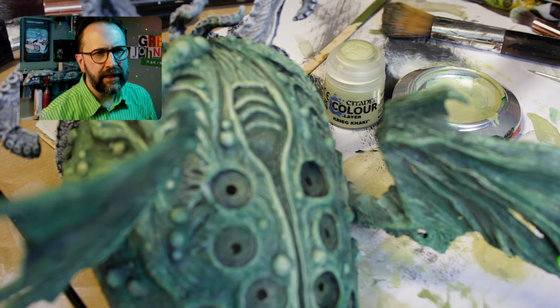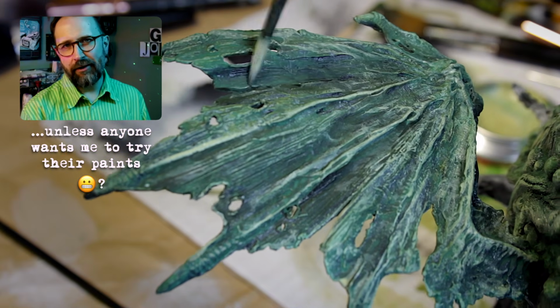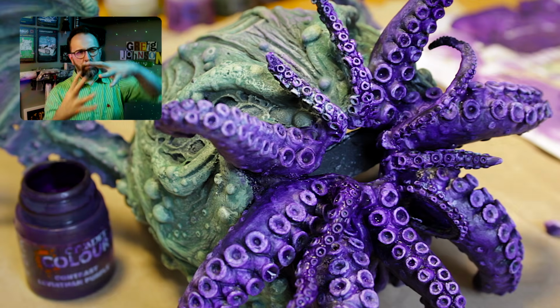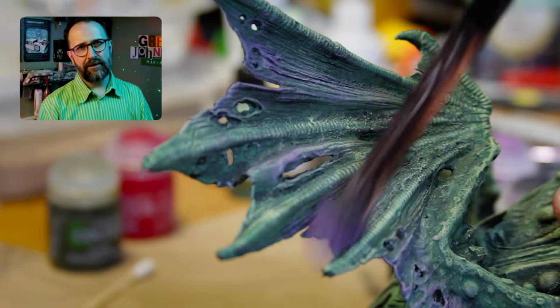Then this is Krieg Khaki, back to Citadel. I've got no brand loyalty. And I'm dry brushing, so this isn't slap chop anymore because these are now opaque paints. I knew the body was green and the tentacles were purple, but I wanted those colours to sort of bleed from one onto the other, because just one is too like the Riddler or something. So just dry brushing some purple onto the membranous bits of the wings.